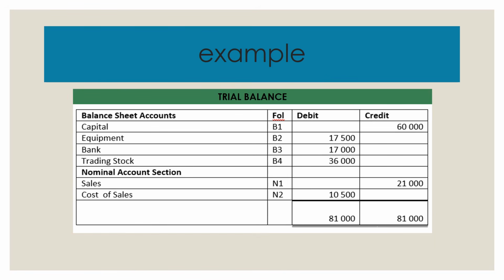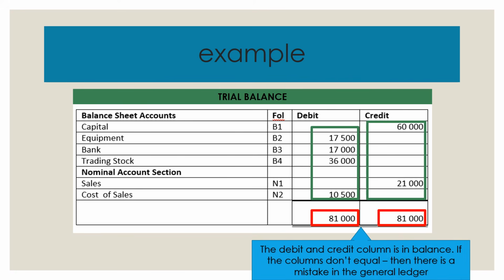So, using all that information from our examples, we then total the debit side, which gives us 81,000 Rand, and we total the credit side, and it also gives us 81,000 Rand. If these accounts were entered incorrectly, that would have meant that the general ledger is incorrect and we need to go and make some changes. So we do a trial balance to test whether our general ledger entries are correct or not.